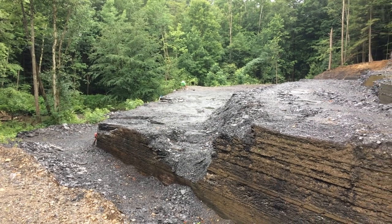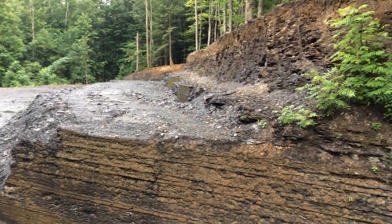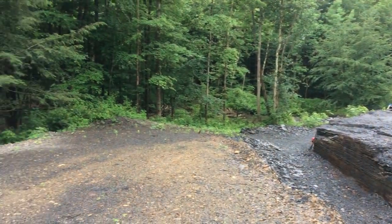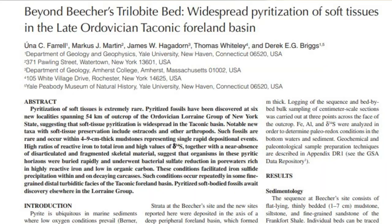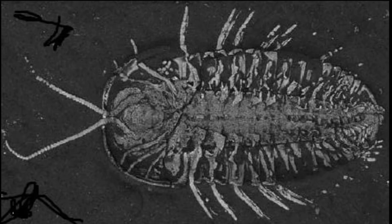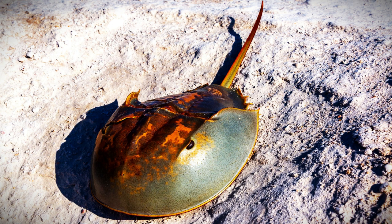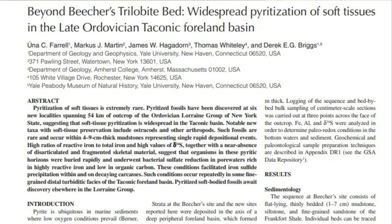This site had been discovered over a hundred years ago and then lost to time. Mr. Martin has dug this out and we're now able to excavate here due to his generosity. They made a really important discovery — not only did they find soft tissues, but they found what appeared to be eggs inside the heads of these trilobites, and it looks like that's actually where the females were releasing their eggs from — from the side of their head, which sounds weird, but that's the way horseshoe crabs do it. Horseshoe crabs are closely related and actually look a bit like giant trilobites. I highly suggest you read the paper by Dr. Farrell, Marcus Martin, and other paleontologists who studied this in depth and learned a lot from this exceptional preservation.